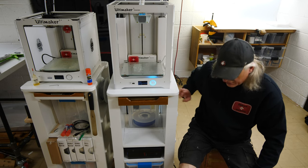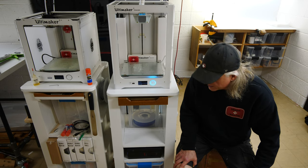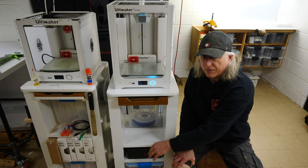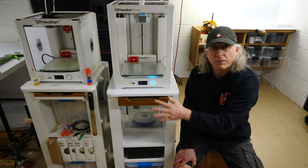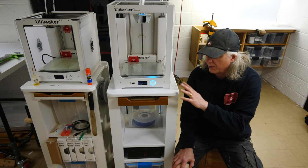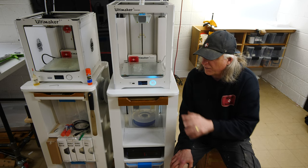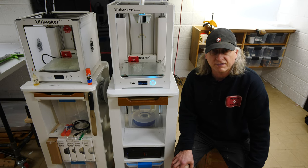I even have additional storage on the sides for more new filament boxes and some storage right here potentially for future supplies. And of course, this nice little pullout tray for my tools for cleaning up my prints. So all in all, I'm very pleased with the way this printer cart turned out. It's going to make for a really nice, flexible shop environment.